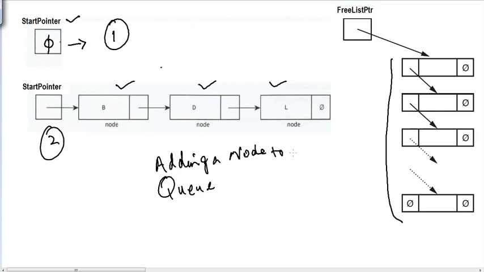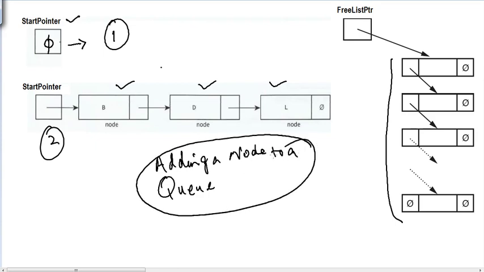You need to go through that video to understand the piece of code that is related to stealing a node from a free list. Because essentially what we are going to do is, first we are going to take a look at the free list and we'll see if we have a few nodes available.